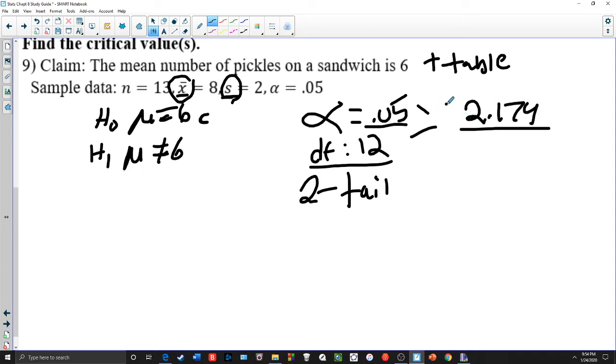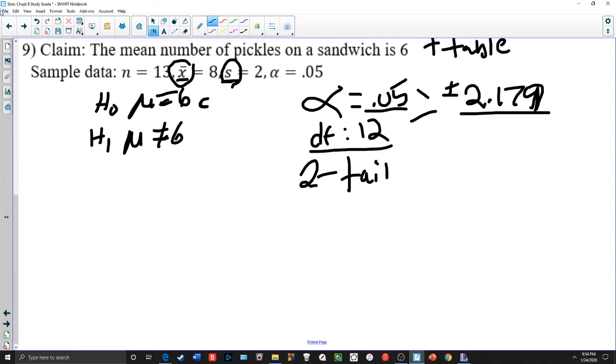2.179 plus or minus. That's a 9 there. So again, finding critical values means you're going to be taking an alpha, taking a probability like that, and turning it into a score. So this is actually a t-score that you can then compare against your test stat and see whether you're going to accept or reject. But for this one, it just asks us to find it, so we don't have to do all that for this problem. All right, let's go to the next one here.